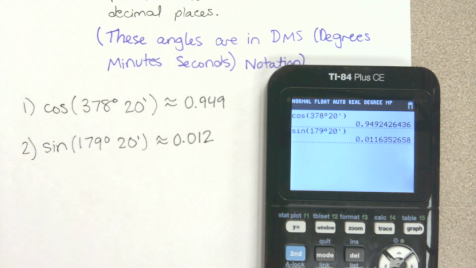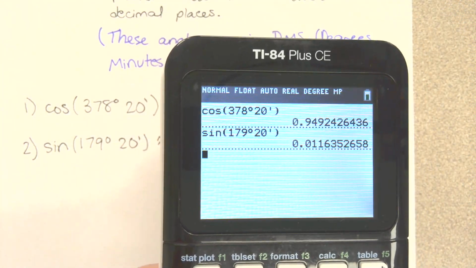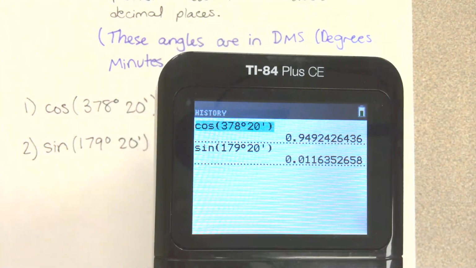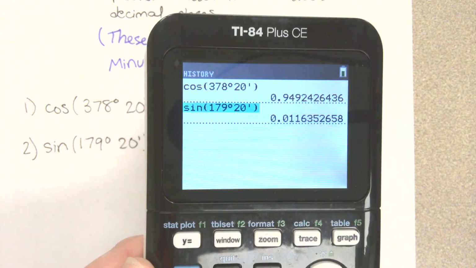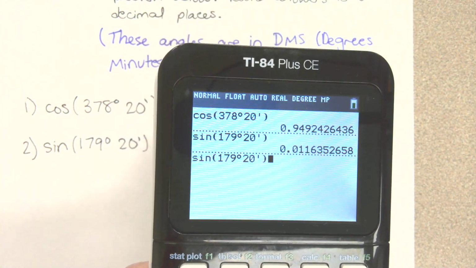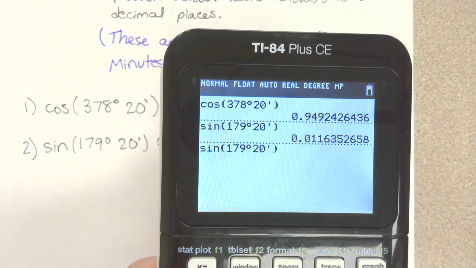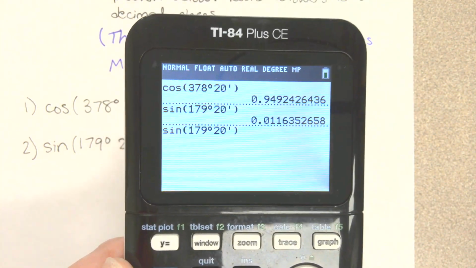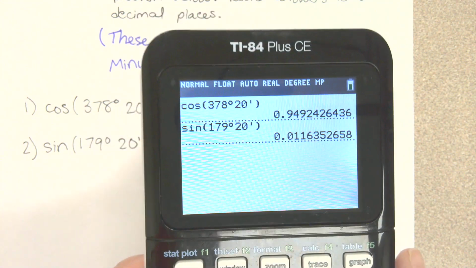Let me explain that. I had a feeling I was going to lose someone. So copy and paste, you can do this at any point. You just go up through your history, and I can go back through everything I've done, which I reset my calculator, so this is it. But any highlighted line, I'll hit enter on it, and it pastes it. It's so helpful. I'm sorry that I'd never shown you before. It's a wonderful hack. So you can always copy and paste things. I do that all the time. It saves you a lot of time and energy.